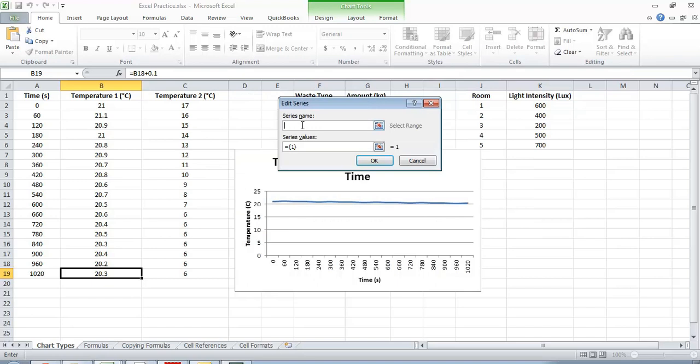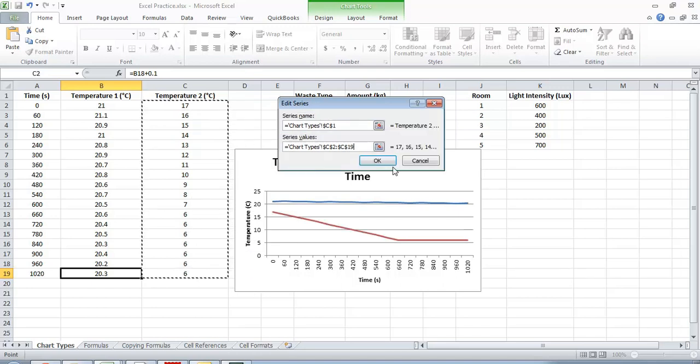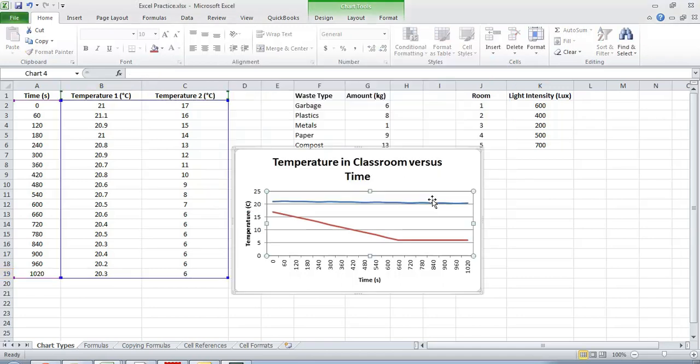Under Series Name, this is where we're going to enter the title. And we don't have to actually type it in. We can just click on a cell in our spreadsheet, and it'll take that value and make it the title of that particular line on your chart. Under Series Values, this is where we enter the actual data values. So you're going to select there, and you're going to delete what's existing. If you don't delete what is already in there, you'll run into a few problems. So we're going to delete that, and we're going to select all of those new data values. And you can see it instantly previews it on the graph. We're going to click OK, and OK again.